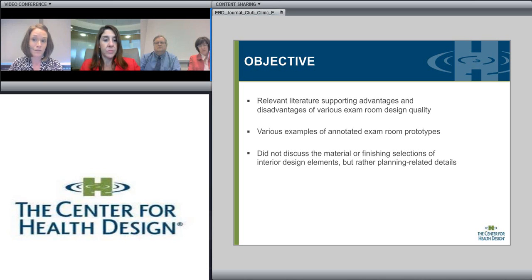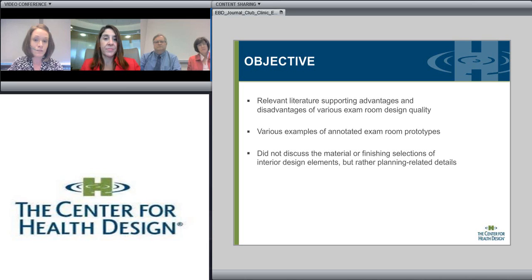Although this publication was published a year ago, there have been some recent publications on ambulatory care settings. However, there is still a general lack of evidence in this area. At the end of the presentation, we will identify some areas of future research.